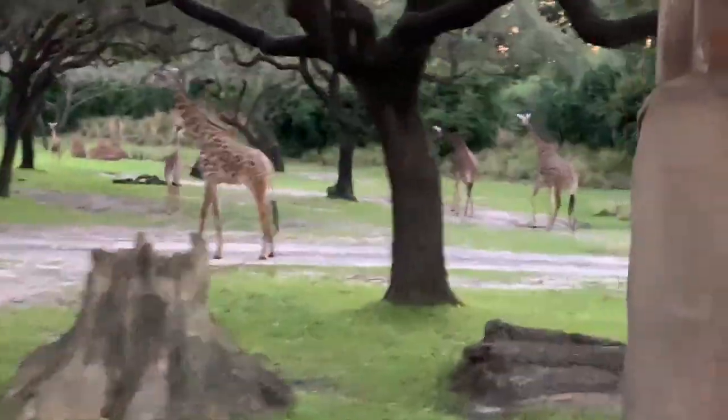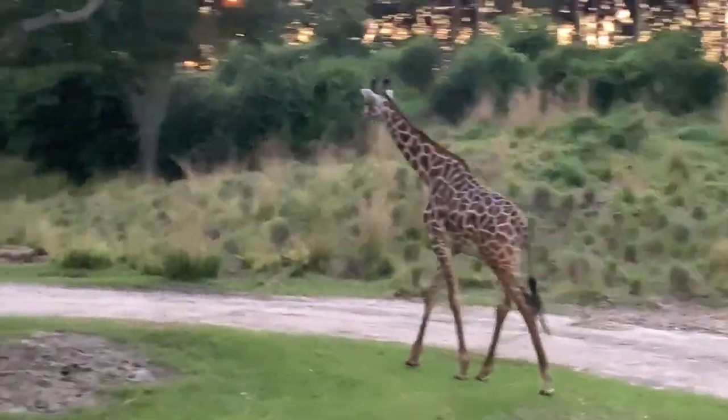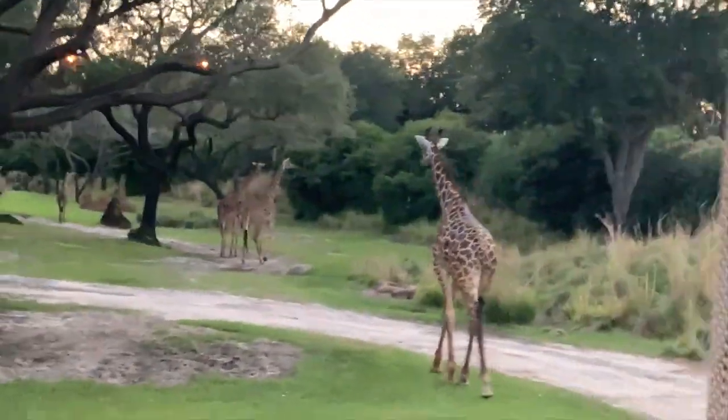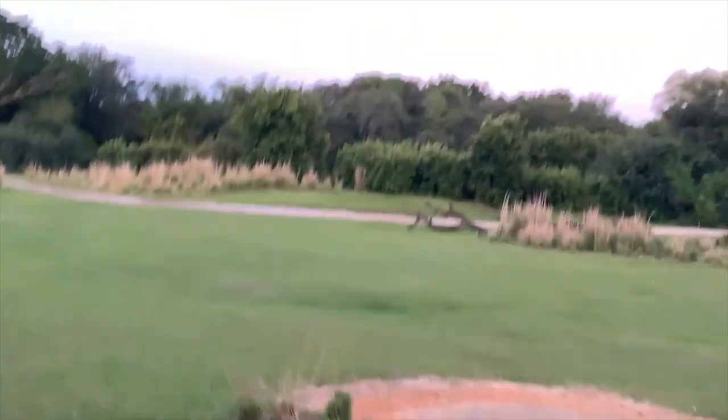Now, the first thing a baby giraffe learns is the force of gravity. It does face a 6-foot drop from mom when it is born. And the first thing it does learn is, it's kind of like the wake-up call when it does hit the floor there. It does start the breathing and all the rest of the body functions.